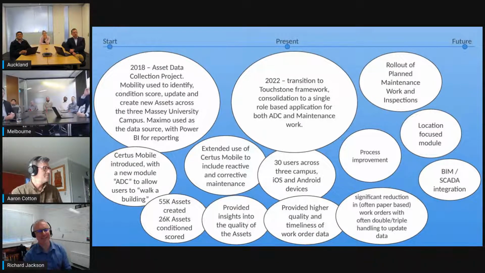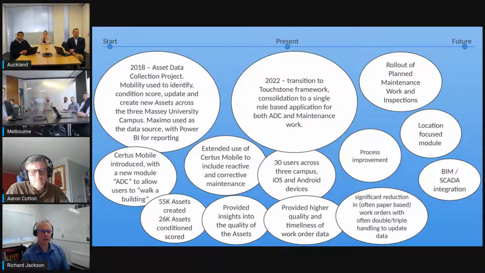So we kicked off, what's that, 2018, 2019, in that period there. There's a lot of information on this slide, but we'll just step our way through it. Basically, we needed a way to capture this relatively cheaply. It didn't have to be super important in the first instance. It was just about finding what we've got and making sure that we've got a note of it. So creating assets, really. We captured some key information about them, but the intention was obviously to go back for the much more detailed ones and then move into the likes of preventative maintenance, that type of thing.